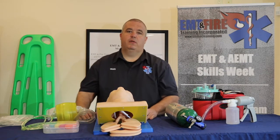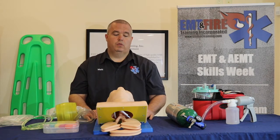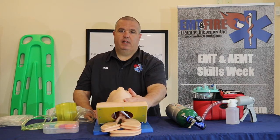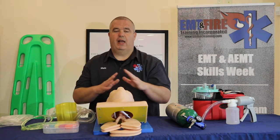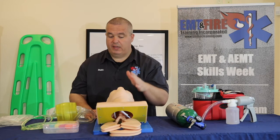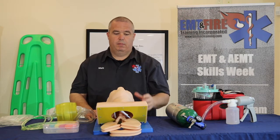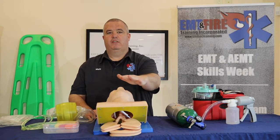If this patient still doesn't respond, we need to check that he is breathing and has a pulse. We check for a carotid pulse for anywhere between five to ten seconds. We also want to check his breathing at the same time. I like to just watch their chest rise and fall — some people put their face near the patient's face to feel air on their cheek, but I prefer to just check a pulse for ten seconds while watching chest rise and fall.